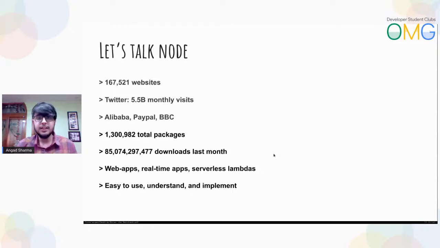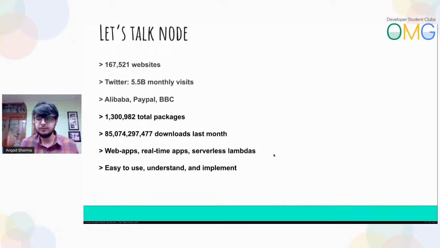In this series, we're going to be talking about whether Deno is there yet, or whether we can get started with Deno. To answer the second question, firstly, yes, we can get started with Deno. Secondly, I would like to start with why. Why would we want to start with Deno? What is wrong with the current system we have? If there are about a million total NPM packages and 85 billion downloads, Twitter running them, and so many good people and good companies supporting Node.js, then what is wrong with it? So let's go and see.